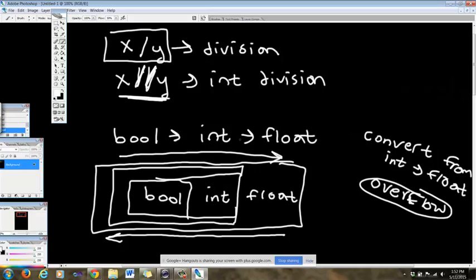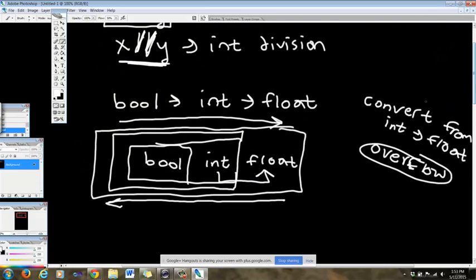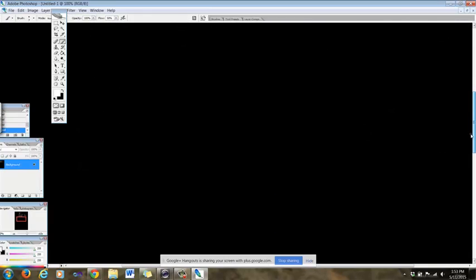Now, this probably isn't applicable for the test because none of the numbers you're going to be working with are that large, but just remember for the future as well, if you try to go from int to a float, be careful with your values. So that's one thing to watch out for, and to be aware of that error for the test, just in case it happens to turn up.